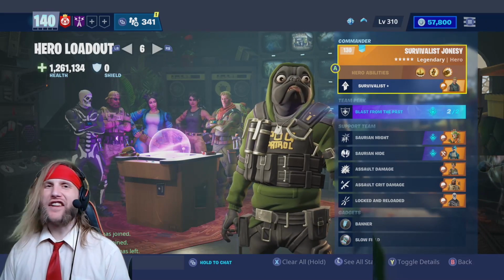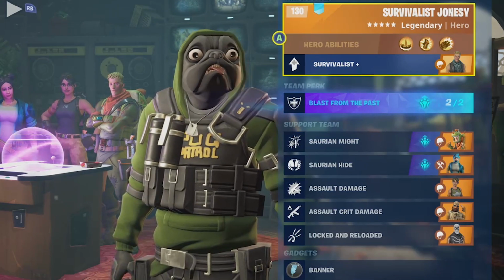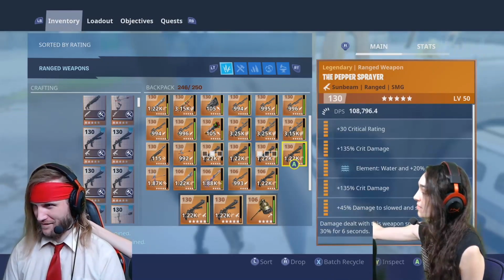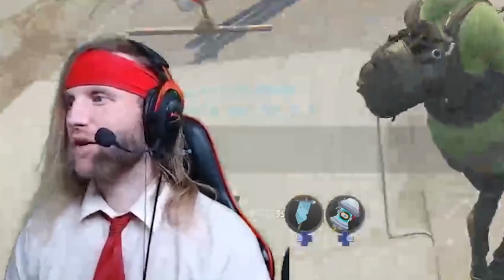There we go. Alright, so this is my ultimate hero loadout and support squad for the pepper sprayer. There you go. Oh, you dropped it in the pile of trash. Alright, VASH, show me how to use this weapon. Alright, MEAGS, so we're gonna get you to try this.